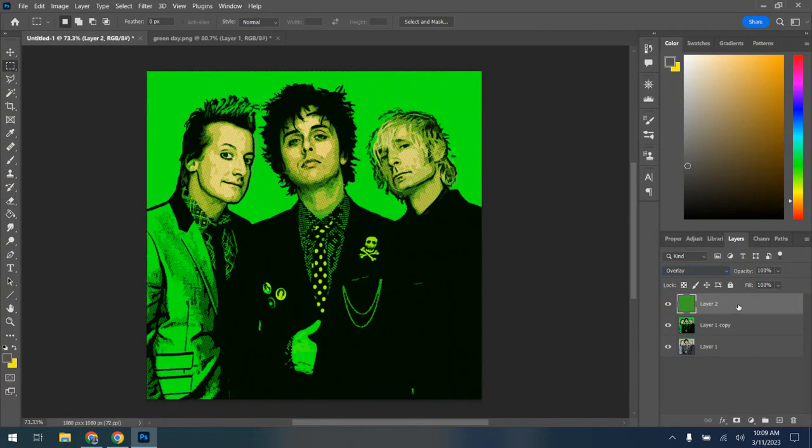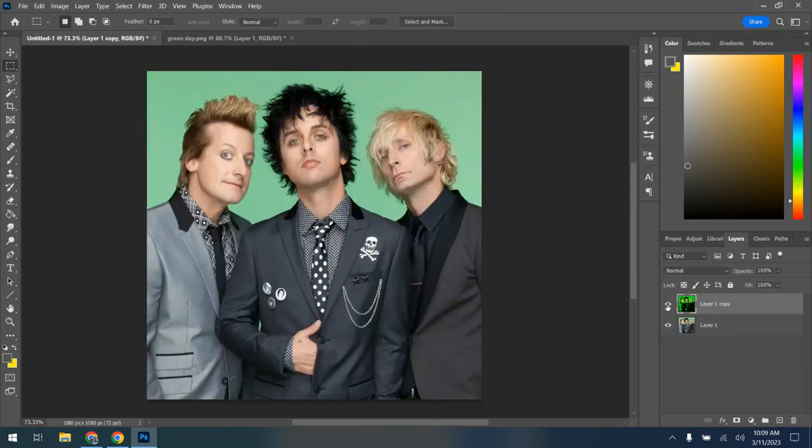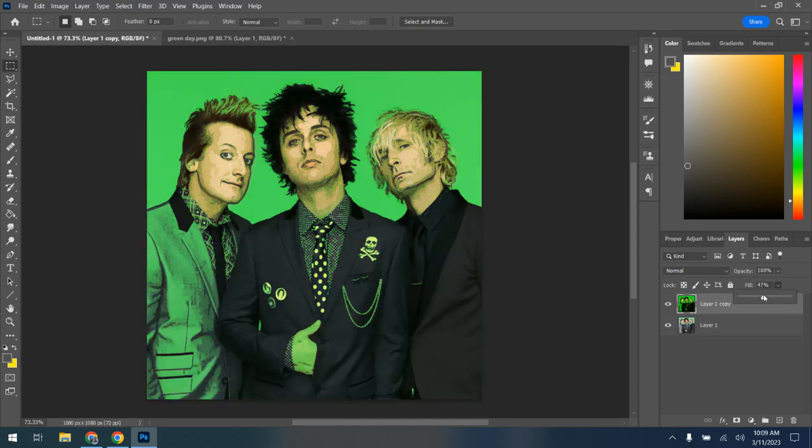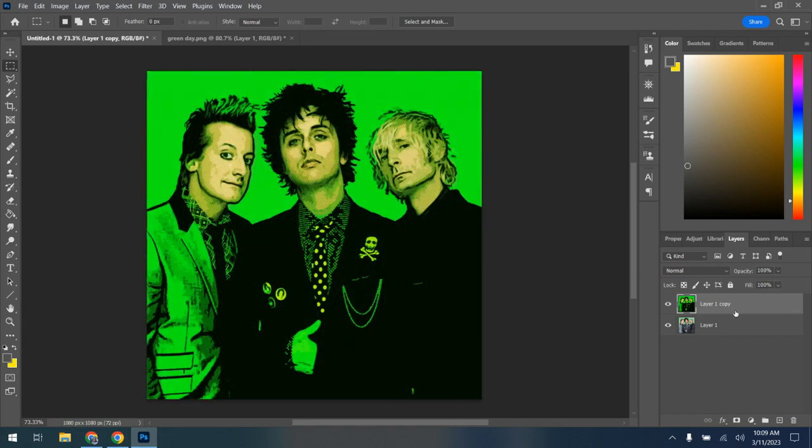Okay. So if I press Control E, notice the effects look normal now, okay? So my big thing is, remember how I made 2 copies to begin with? So on this one, what I'm going to do is I'm going to go down here. So basically think of this as an effect and just watch me change my fill. Right about there makes it look nice. Okay, keep that in mind.